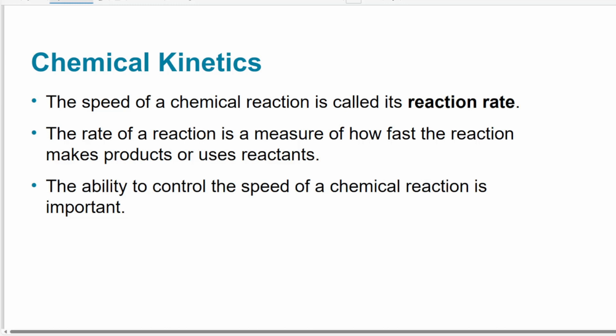The ability to control the speed of a reaction is important, especially if you'll be something like a chemical engineer. You'll need to make sure that the reactions your company is performing are economically feasible by being fast enough, but also that they're viable, that you can control them, and that they don't become out of hand and cause something like an explosion or a boilover.